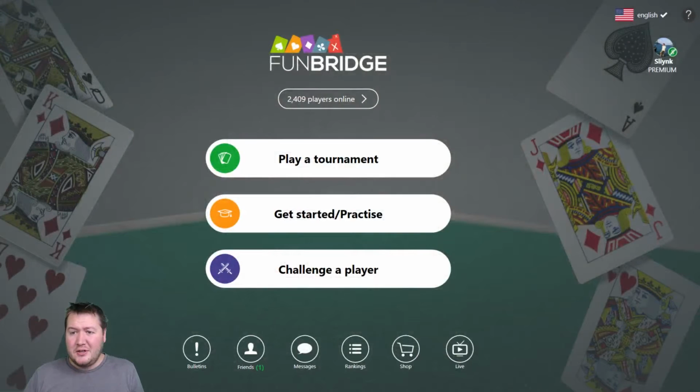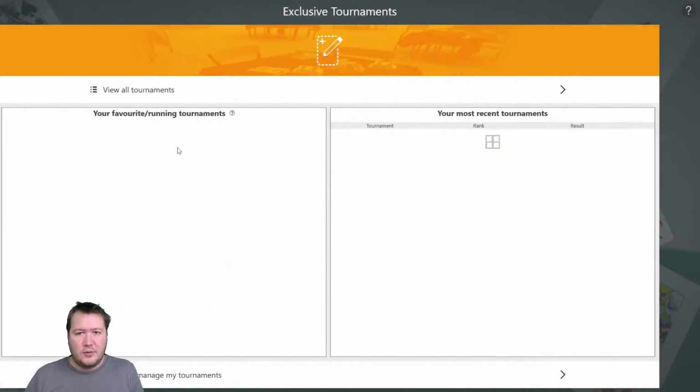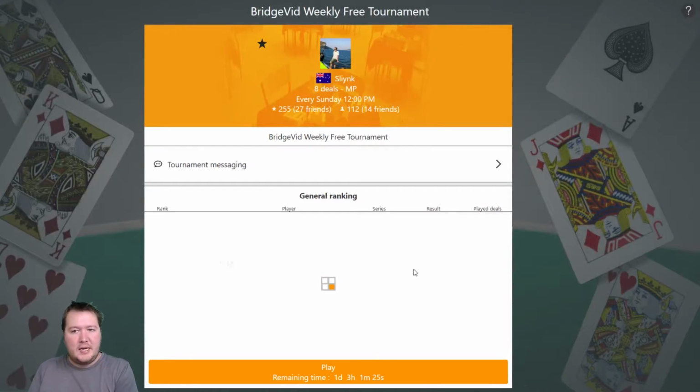To do this, all you have to do is click Get Started/Practice, then Exclusive Tournaments. And if you haven't done it before, just click View All Tournaments and type in Bridge Vid, and you'll be able to find it. So let's give that a shot and see how we can go.